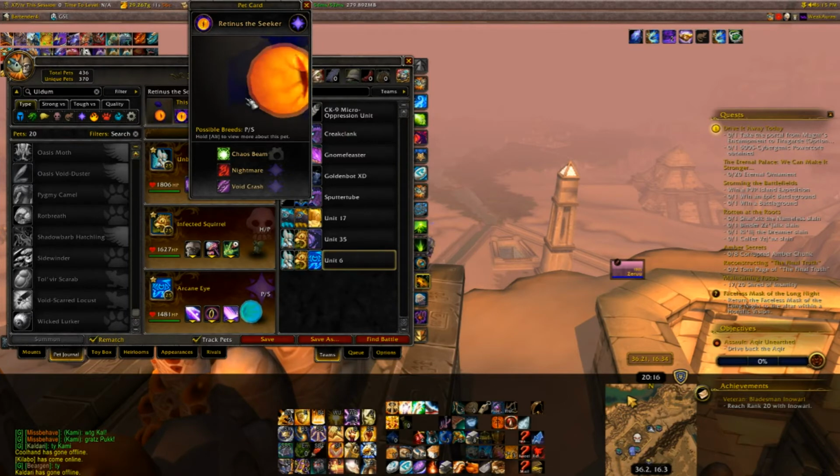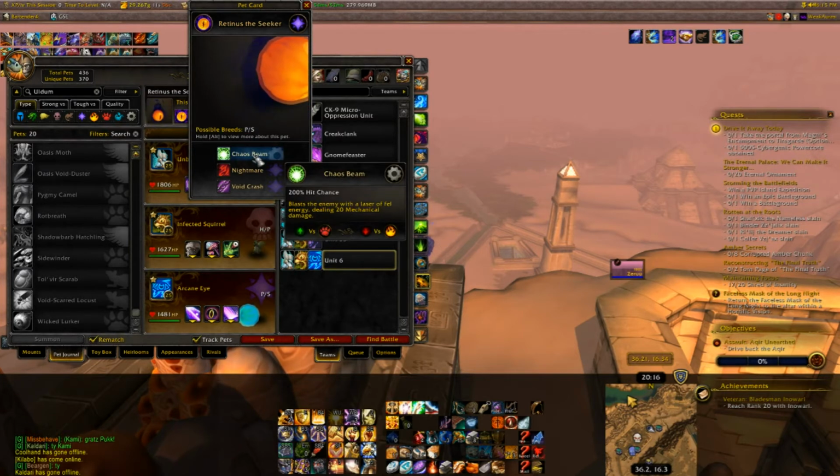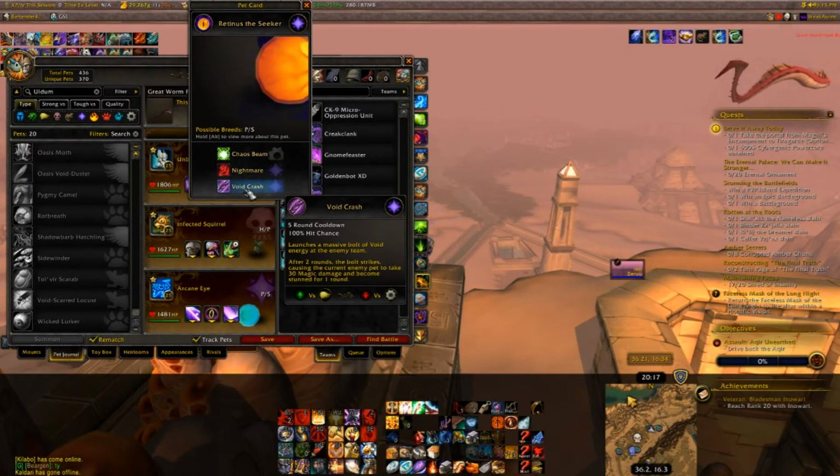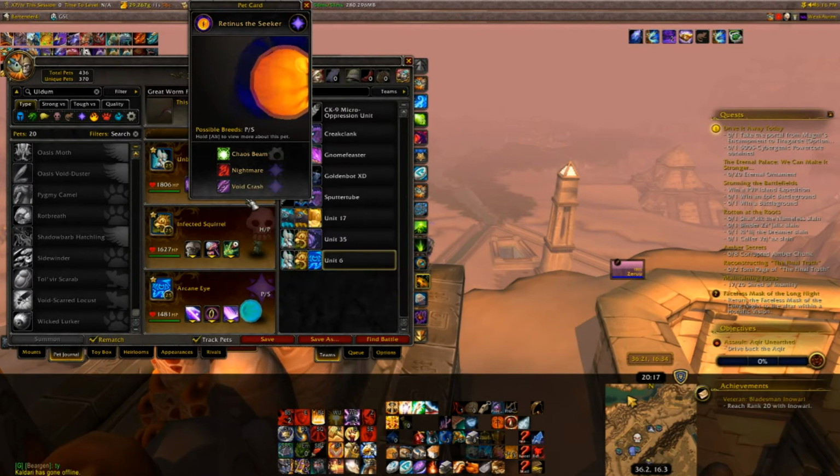He uses Chaos Beam, Nightmare, and Void Crash. Chaos Beam deals mechanical damage. Nightmare deals magic damage and causes the target to receive 50% less healing for 2 rounds. Void Crash launches a massive bolt of void energy at the enemy team. After 2 rounds, the bolt will hit, causing the current pet to take magic damage and become stunned for 1 round.